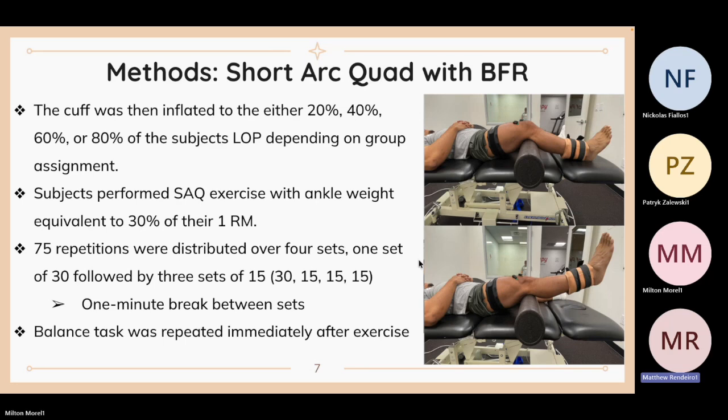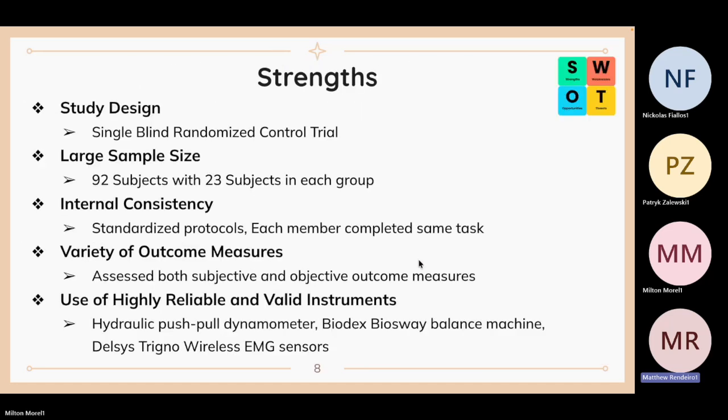Patients had a 1-minute break in between sets, and the balance task on the BioSway was repeated immediately after the exercise. So now moving into the SWOT analysis portion of this presentation. So for the strengths, one of them was the study design. We completed a single blind randomized control trial where the subject did not know what group they were in.